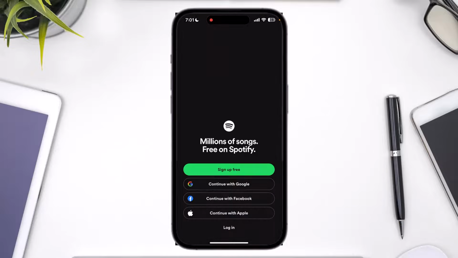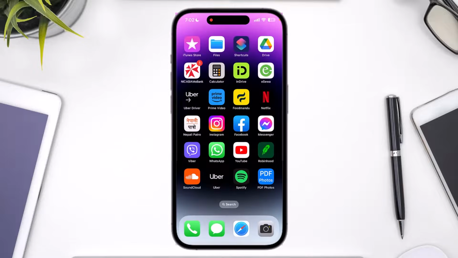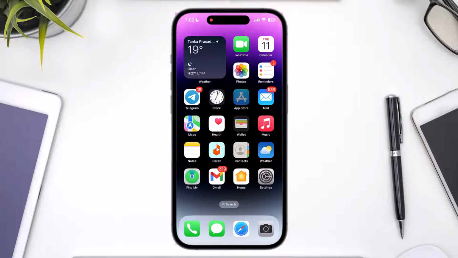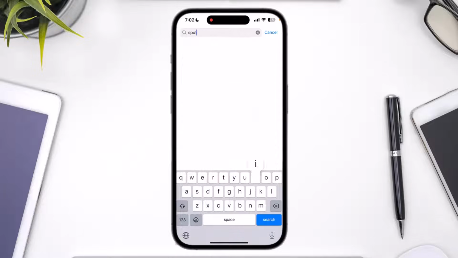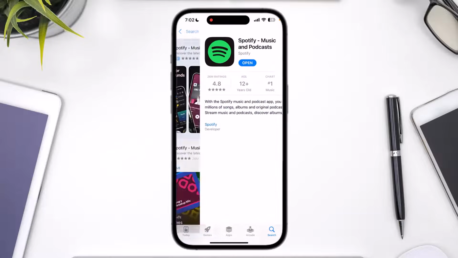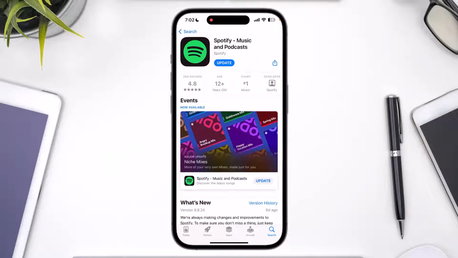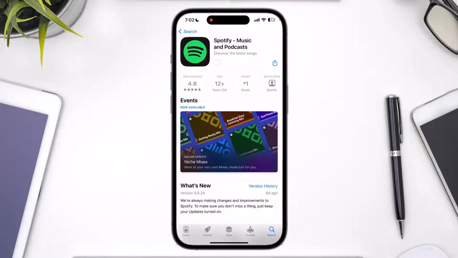Now once you've logged out of Spotify, I wouldn't recommend you to log in directly, but I just recommend you to open up your respective app store, whether you're on Android or whether you're on iOS. In the search box, just go ahead and type in Spotify and verify whether or not the Spotify app has an update available. If it does, then make sure to just tap on the update button. As you can see in my case as well, I have the update available. Update it to the latest version.